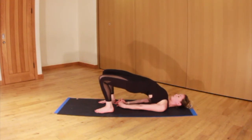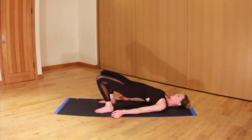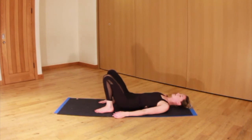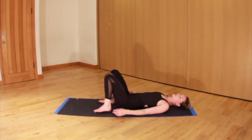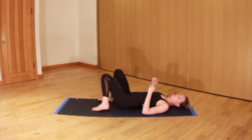Keep lifting those hips, expanding the front of the body. See if you can press the backs of the arms down into the ground. 2 more nice deep breaths. And then release the hands, move the shoulders out the way and roll down the spine. Knees can rock side to side. So 2 more rounds of that. You can either repeat bridge again or maybe coming into wheel pose.